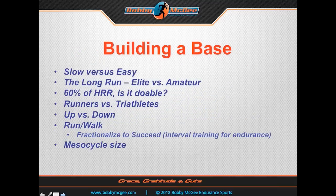All right. So when it comes to building a base, I think the first thing that we need to look at is there's a huge difference between easy and slow. And very often an athlete that gets himself or herself a good coach to start off with gets really frustrated because the coach won't let them run at paces that they believe they are capable of. But if you go back to the previous slides and what I've just said, we realize that effort is not what is required, but preparation of the lower limb is what is required.